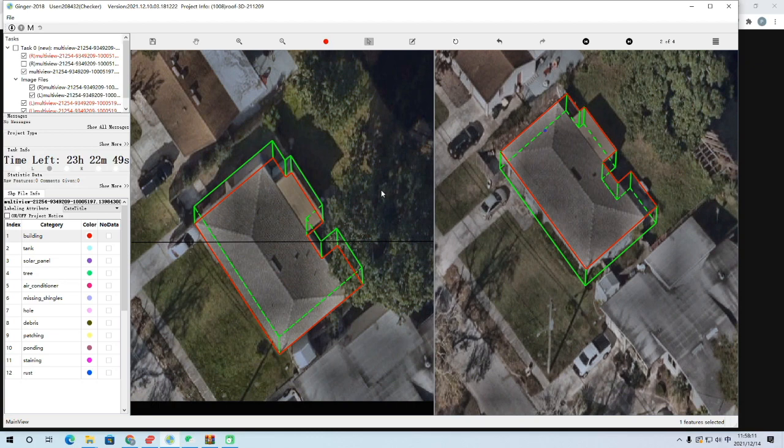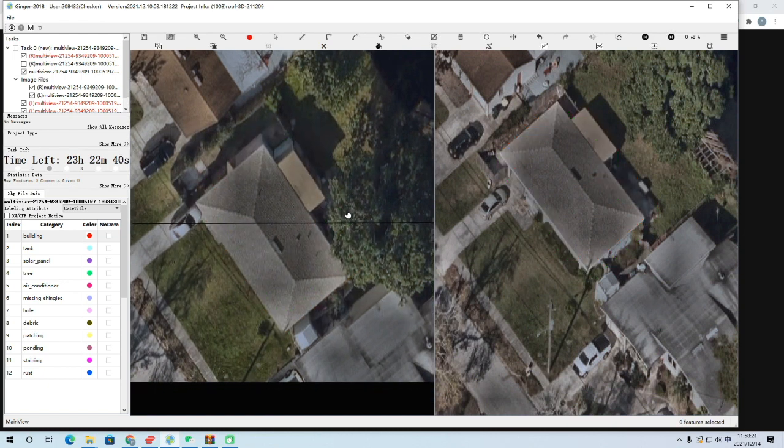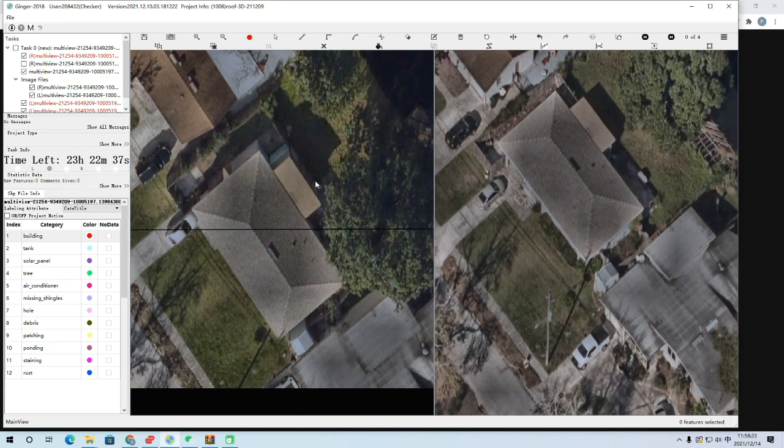Okay, so let's begin. Before we start everything, all the target buildings need to be redrawn. So in this case, let's draw this building. And after we draw the building, we need to drag the side wall for the target building.